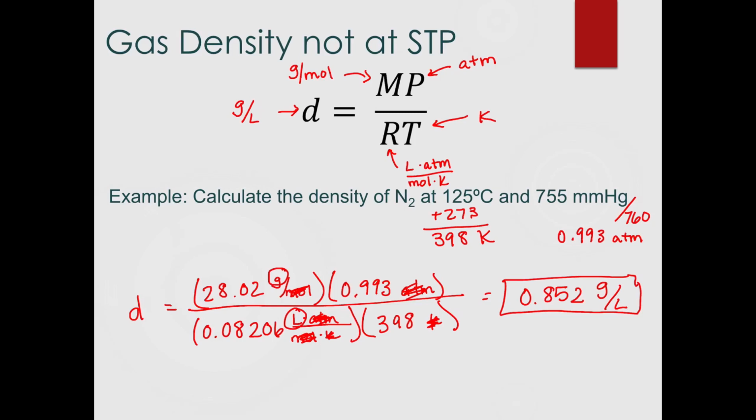So it is much less dense at this temperature because as our temperature increases, our gas particles are moving faster. They tend to move a little bit farther apart. So there we go. That is how we use this equation. This equation, just so you know, is kind of a play off of PV equals nRT. That's why we're using our gas law equation. We've just kind of subbed out this n value for the molar mass so that we can solve for grams per liter instead of solving for moles.